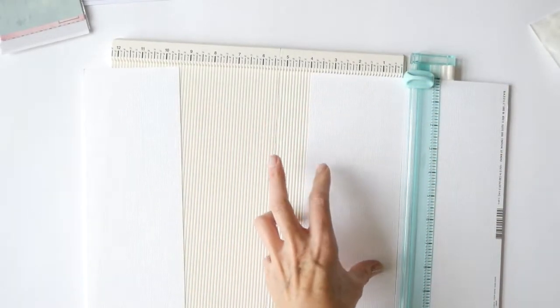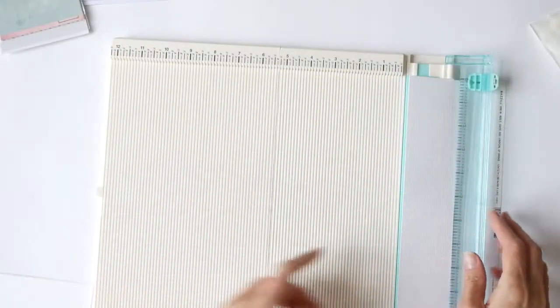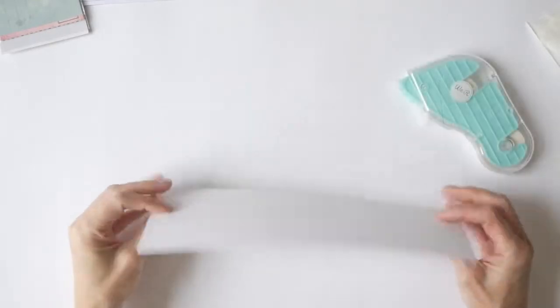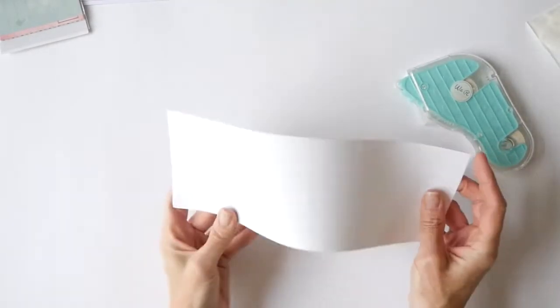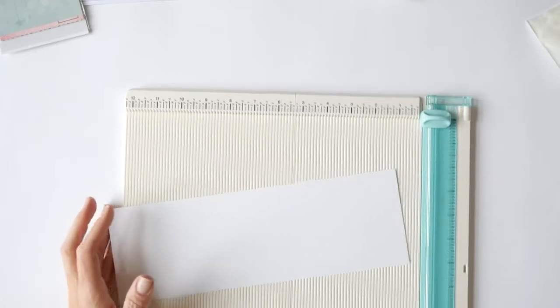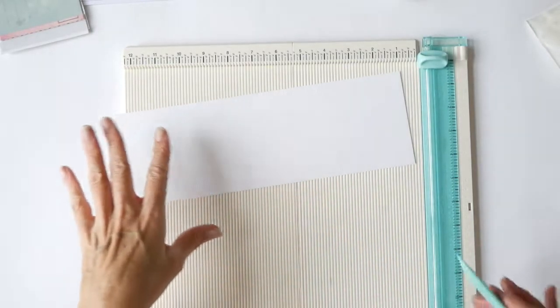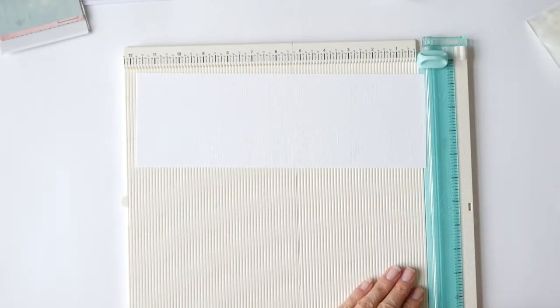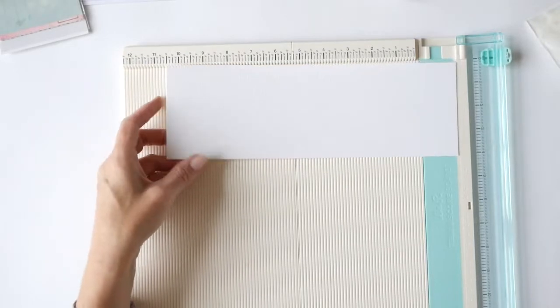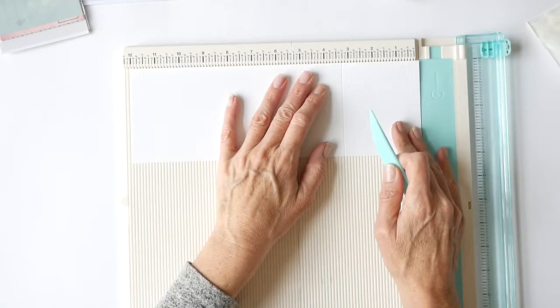My advice is go ahead and cut two of these. If you have textured cardstock, have it on both sides so you get the advantage of the texture on both sides. I'll give you instructions on how to score it after we adhere them together. I have adhered together back to back the 12-inch wide by four-inch tall cardstock. This is going to make a gate enclosure for our postcards. I love this scoreboard — I've moved back to the traditional scoreboard because it makes a better score. We are going to score our cardstock at three and a quarter on this side, and then three and a half.